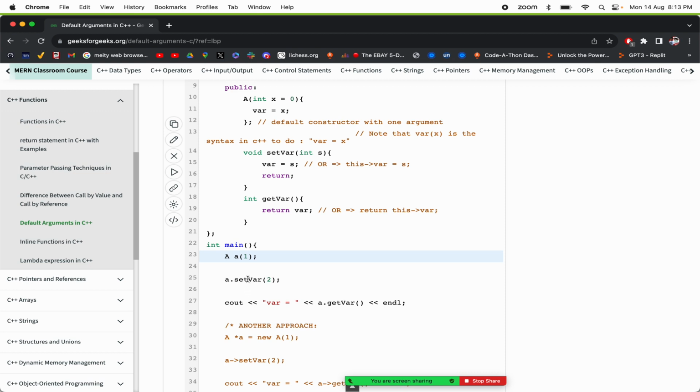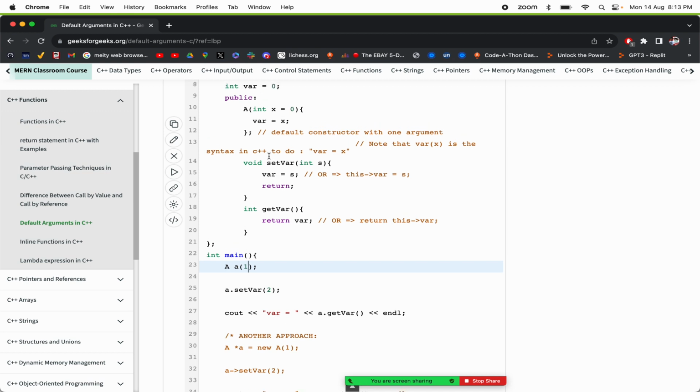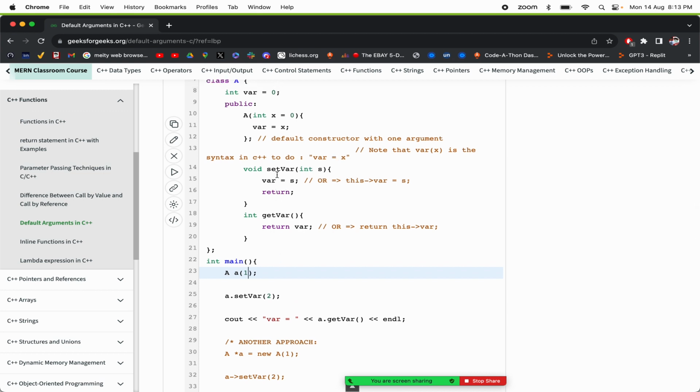Then we say a dot set var 2, so we are passing 2 to set var, and it's changing the value of var to s. So s is 2, and it's changing the value of var to 2. So now the value of var is 2, and then when we do a dot get var, that will bring the value of var for us, which is 2, and that will be printed using cout.